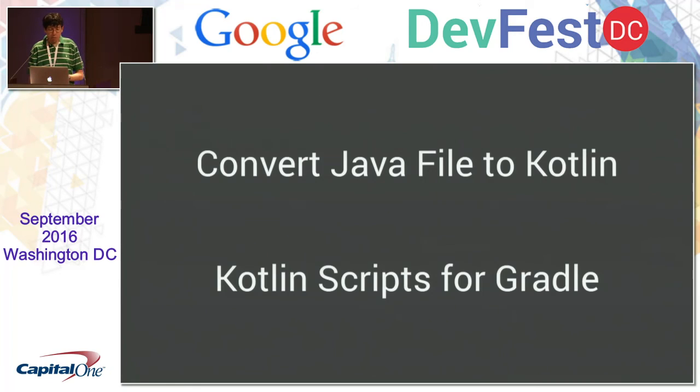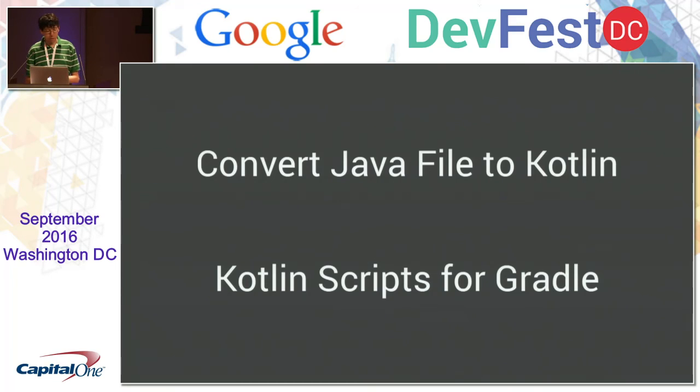Other places to look, the IntelliJ and Android Studio Kotlin plugins have an action called convert Java file to Kotlin. I wouldn't recommend doing this for your entire project. You can, but it's probably not a good first place to start. But if you're going to get stuck and say, I wonder how this code might look in Kotlin, you can just run that action on a block of code or on an entire file or maybe a package, and it will spit out the corresponding Kotlin code.